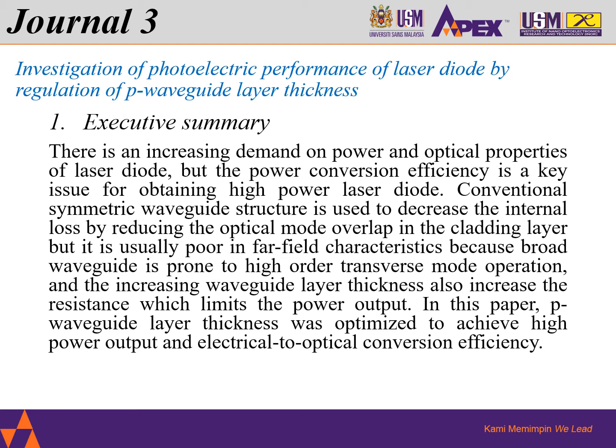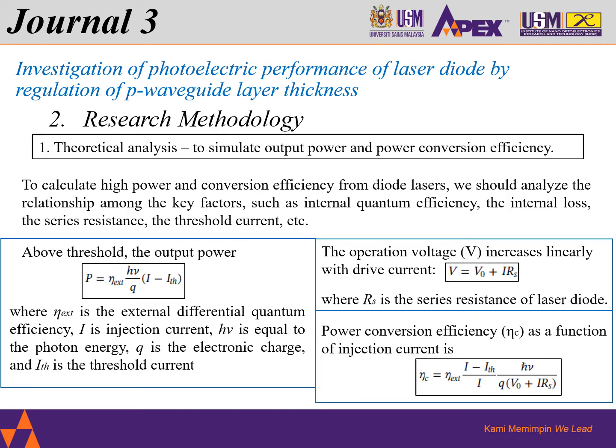So in this paper, we will find out the optimized layer thickness to achieve high output as well as electrical to optical conversion efficiency. Again, to generate a simulation model, we need to know some theoretical analysis of the equations that we need to input into the simulation software. In order to calculate the power and conversion efficiency of the laser diode, these are the equations. Above threshold, the output power is this, while the power conversion efficiency is this. I will not go through the derivations in detail, so you can look through them.